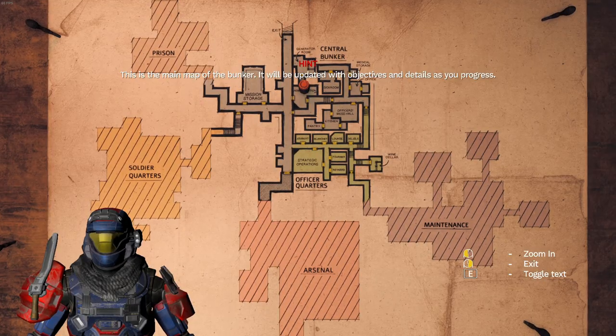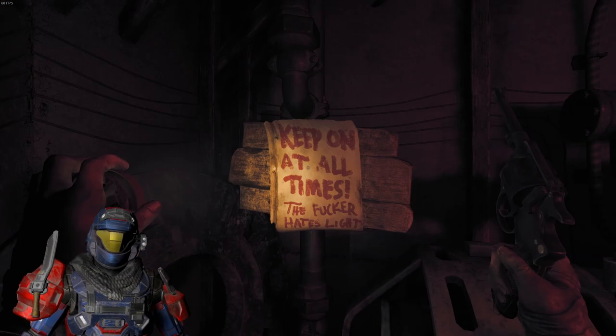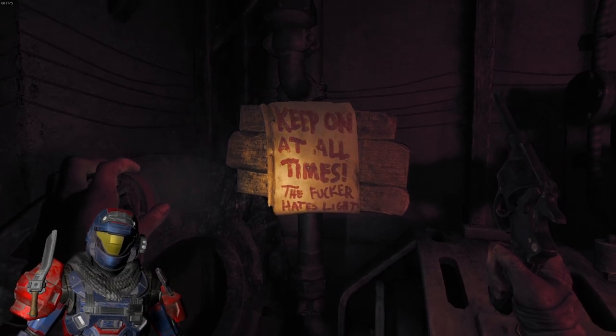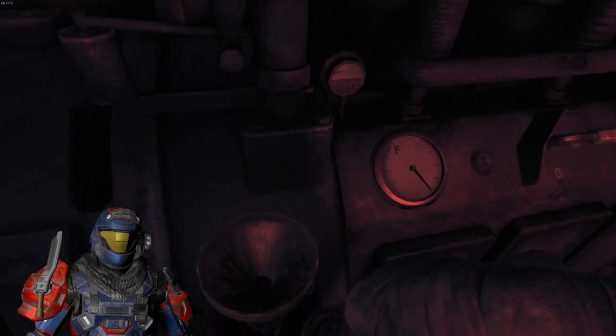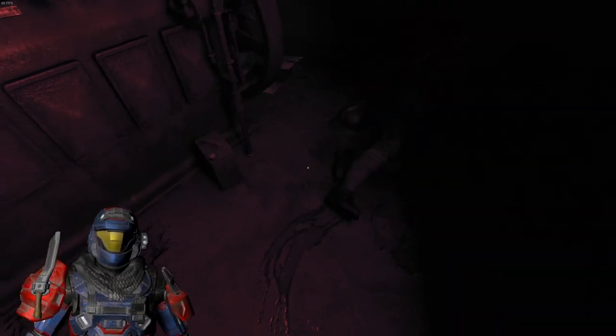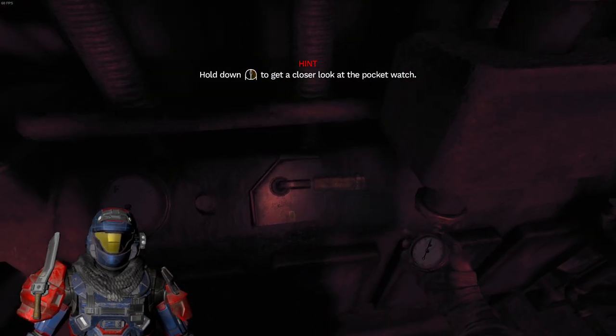Oh shit. This is the main map of the bunker. It will update with objectives and detail as you progress. Keep on at all times. This fucker hates light. So the generator can actually hold multiple tanks at a time, so I don't see any reason not to get these all off the ground and at least give us a head start. So... Kerchunk?